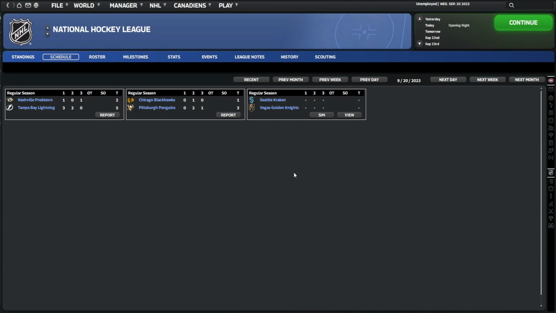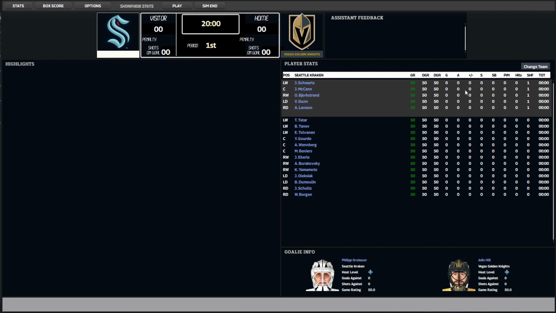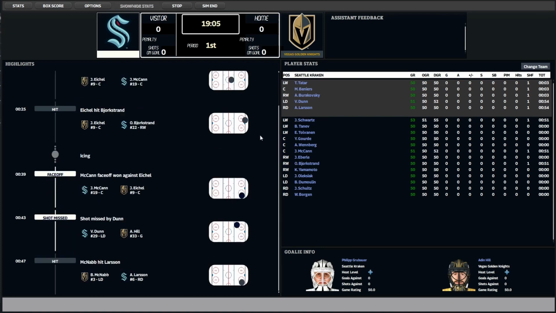So I've just reloaded the save. This time, if we go into the view mode and then view the game, this should be the old school look. I want to say FHM 7, I might be wrong on that, but this is the way it used to look. If we hit play, you get a little bit of an idea. It's more of a text highlight than it is showing it. You might get a little bit here for a highlight, then it just skims through.